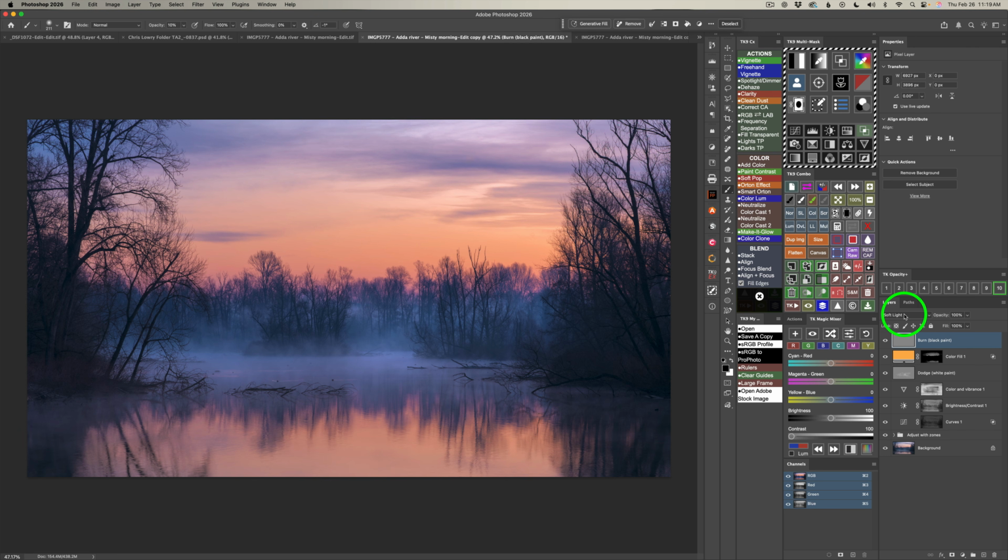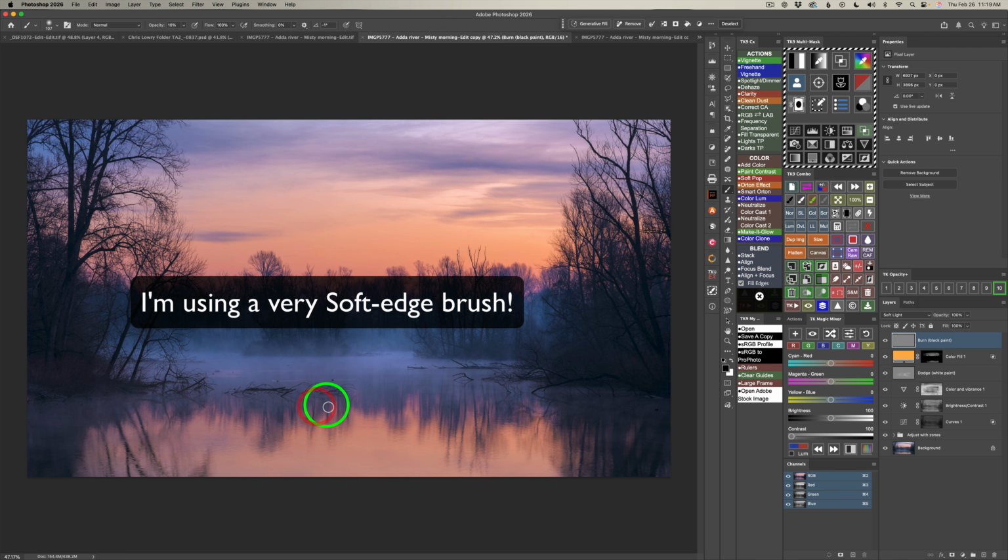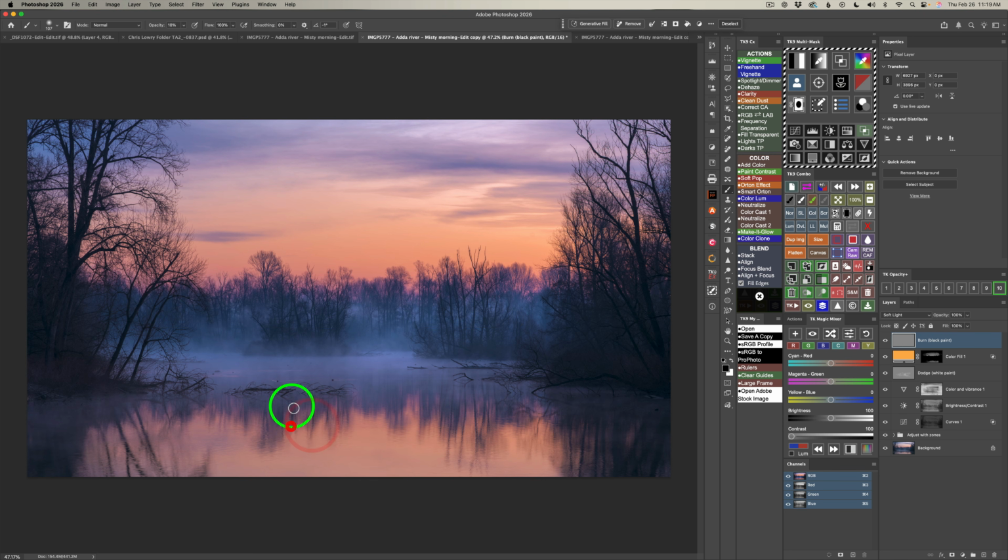So I'm going to type my 1 key. That gets me 10%. And all I want to do is paint over these shadows like this. Okay. And I'll just go over all these different shadows. I'll finish this up and get back to you. And again, if you paint once and paint again, you'll darken it a little bit more. I'll finish it off and get back and show you my final result.